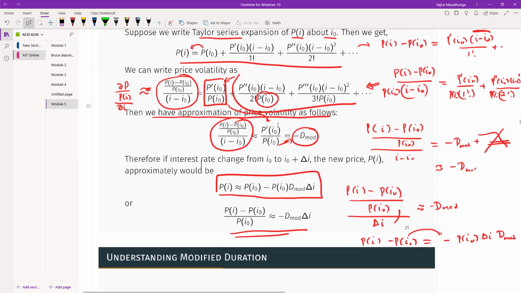But you can also observe that we are forgetting about the second derivative, third derivative terms. When you add the second derivative term, that's basically convexity. That's why you saw that in an earlier slide called convexity. We need to think about whether we can make it more accurate by adding the second or third derivative, because this is an approximation, not the exact value, since you are forgetting about the other terms. But it's a good approximation, so we can use it in our calculations.